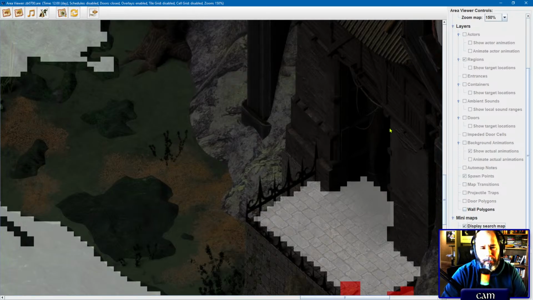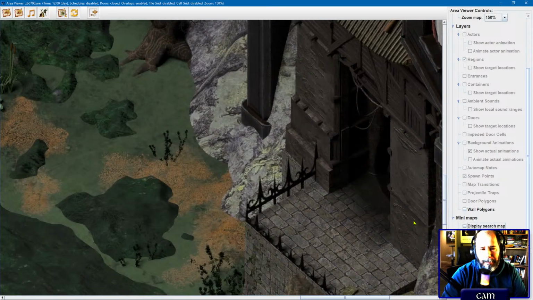So what we're going to do is designate this whole entranceway as a clickable region. But we need to make sure that the XY points are here, because the white is places we can set. If we put the XY here, then when you click on the door, they're all going to try to walk to a place that they can't, and they're going to get jammed in the door. You want it to be a nice point out here that they can all reach. So let me turn off the search map for a moment.